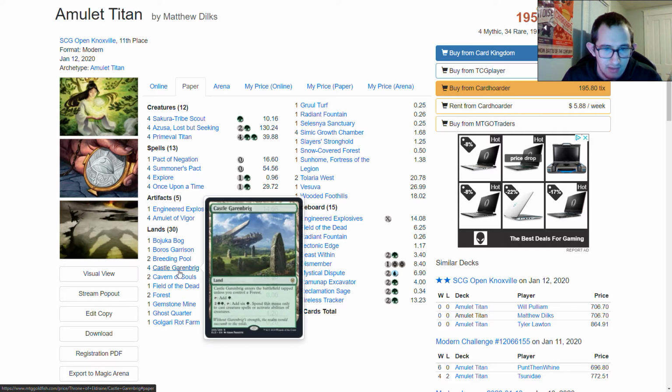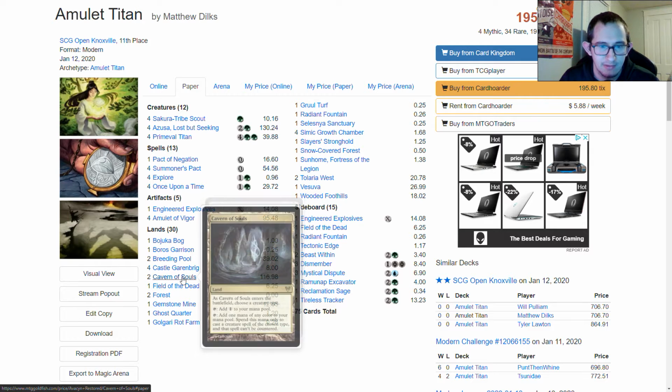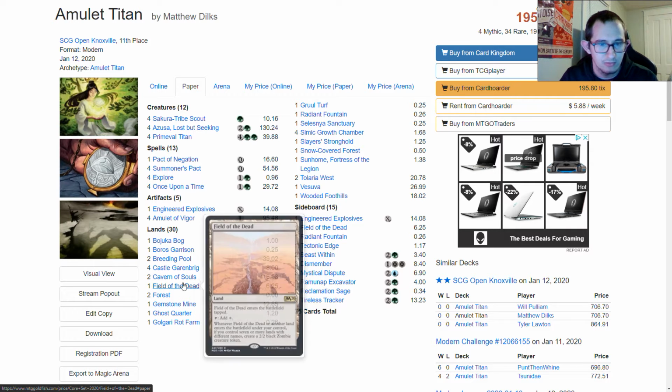Two Breeding Pool. Castle Garenbrig, which allows you to play Titans as early as turn 3, which is very, very good in this deck, all things considered. When you can just play Titan on turn 3, tutor up some lands, and really get your game plan going. Cavern of Souls to make your creature, normally Primeval Titan, uncounterable. Field of the Dead to start making a ton of zombies.